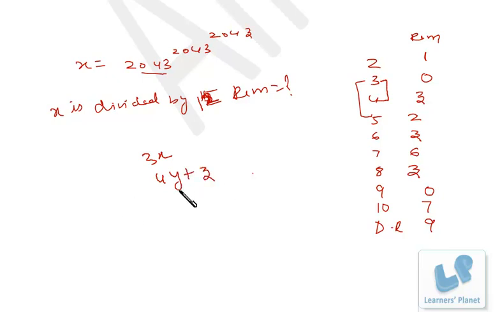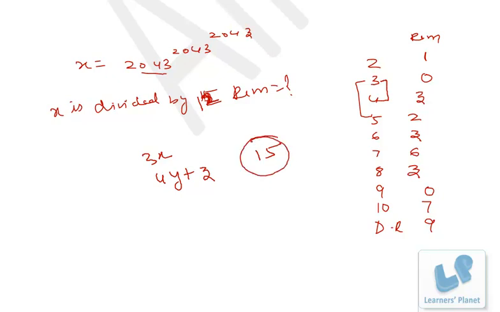Right? Now once again keep on putting the value of y as 1, 2, 3. If I put 1, then 4 plus 3, 7, not a multiple. If I put 2, 4 2s are 8 plus 3, once again not a multiple of 3. Now if I put 3, so 4 into 3, 12 plus 3, 15, right? So 15 is in 4y plus 3 format, and it is a multiple of 3 also, right? So if this expression is divided by 12, the remainder will be 15.